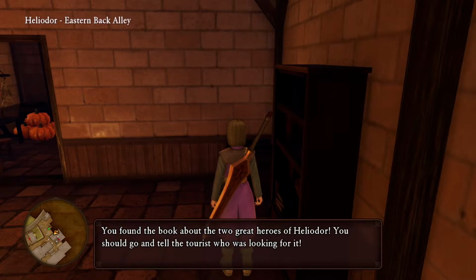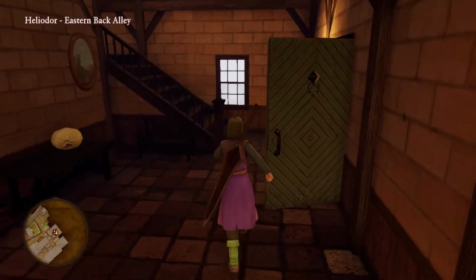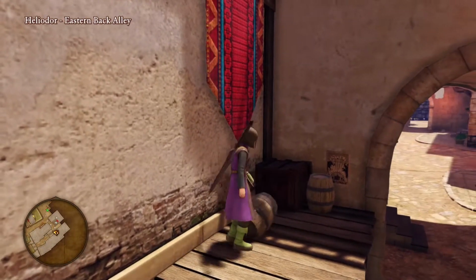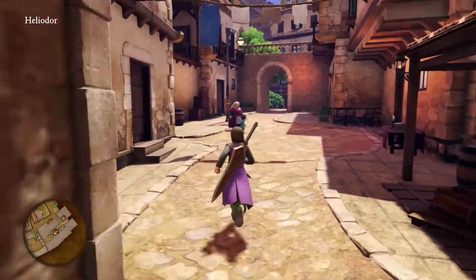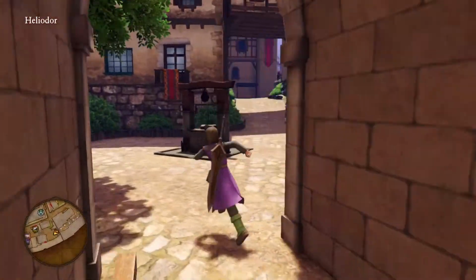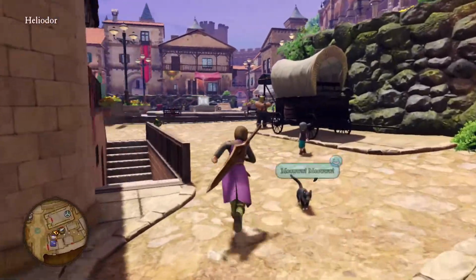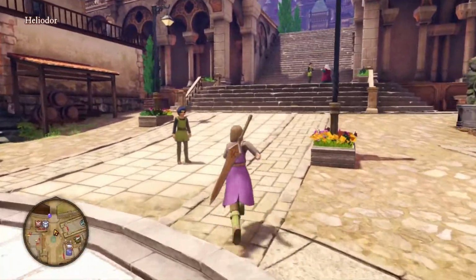You found the book about the two great heroes of Heliodor. You should go and tell the tourist who is looking for it. Not at it. Right. Friend? 30 coins, thank you. I've got your requirement, your book. Come here, you.